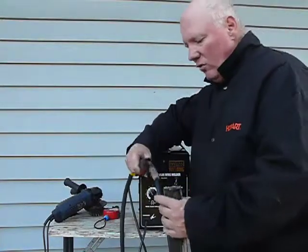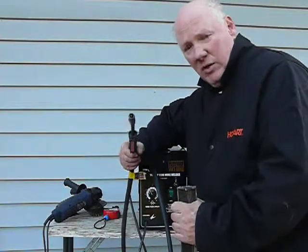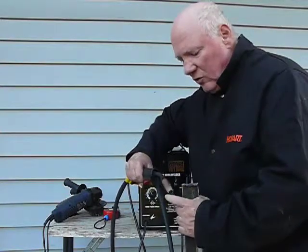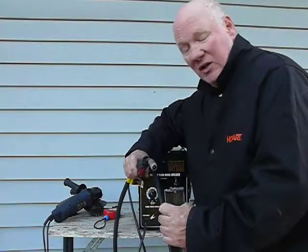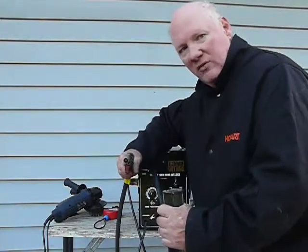And I don't have to load the wire. They say don't leave the wire in it, but this wire's been in here for a year — it's not the original wire, but the wire's been in since I bought it. I swapped it right away. And they say it goes bad and you'll start getting bad welds, but I'm no professional, but these welds are definitely going to hold. They look a lot better than they did when I started. It's really working well and the setup is way easier.